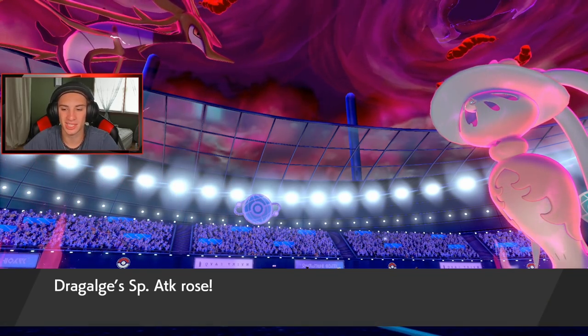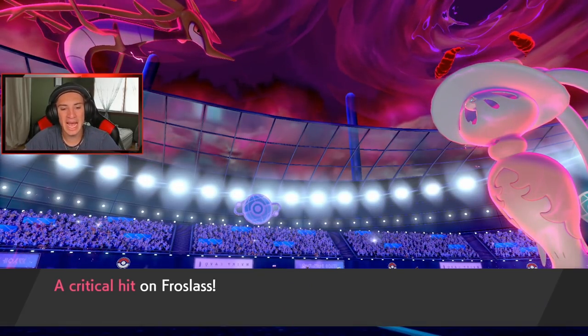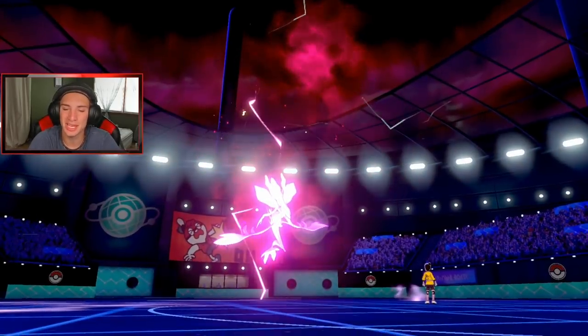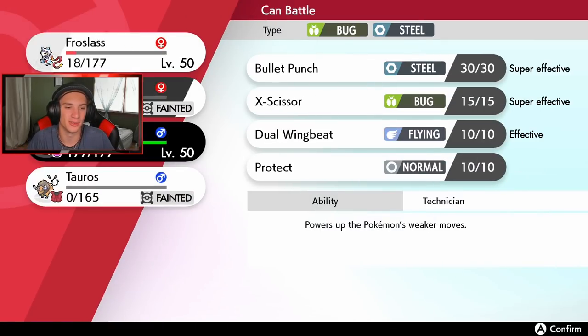We get a special attack boost, and indeed, he's going to drop an Expanding Force, obviously. Take out Dragalge, and Frostlass down to 18. Man, he gets a crit on my Frostlass as well. Get out my face. Get out my face, yo. Frostlass just taking a beating right now. Gets a crit on Expanding Force. Hits himself in confusion. Oh, dude, we would have been chilling if that Ally Switch would have went off.